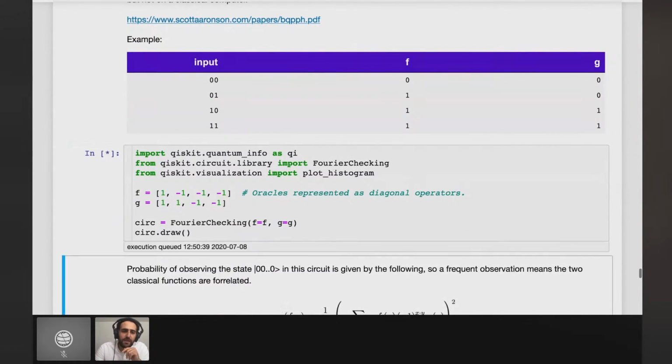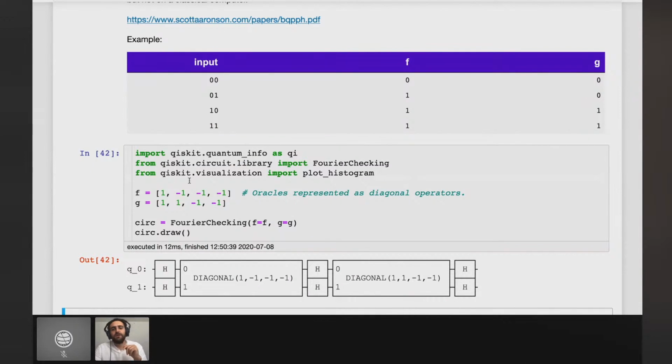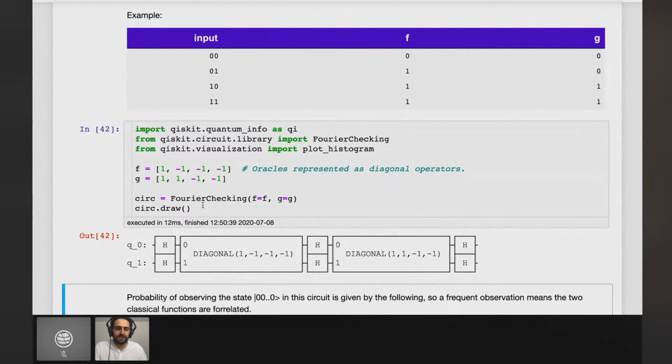The way you do this computation on a quantum computer is by encoding these functions f and g as oracles, like choosing two quantum circuits that encode those functions on a quantum computer. One easy way of doing that is the so-called phase oracle. Imagine a quantum operator which has size 2^n by 2^n for n qubits, right? So for 2 qubits, these are 4 by 4 matrices.